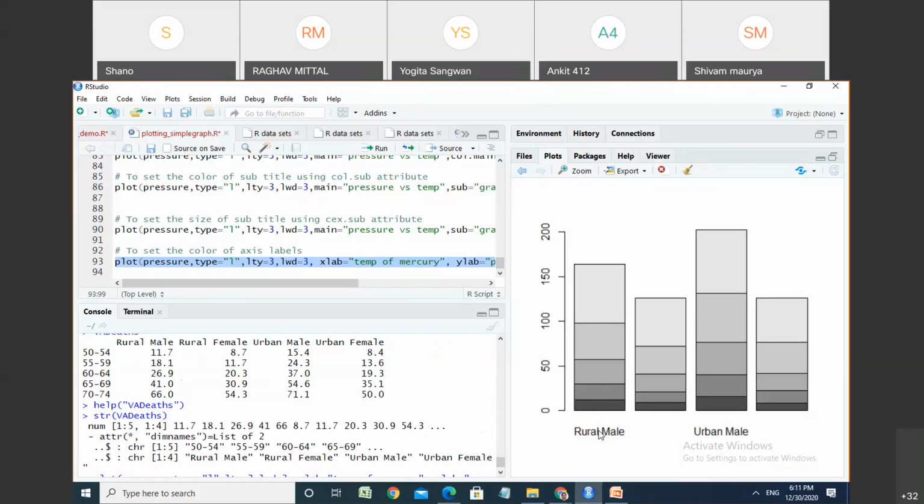Earlier there was a single color because I had chosen only a single column. Currently it is plotting with respect to rural male, which is my first. How many columns are there? 1, 2, 3, 4. So this first bar plot is with respect to the first column. Corresponding to category 50 to 54, it is showing me 11.7. So accordingly it is choosing.